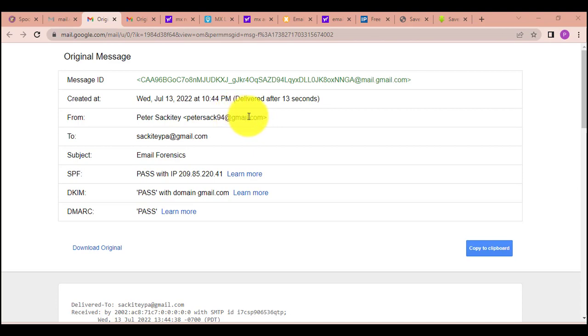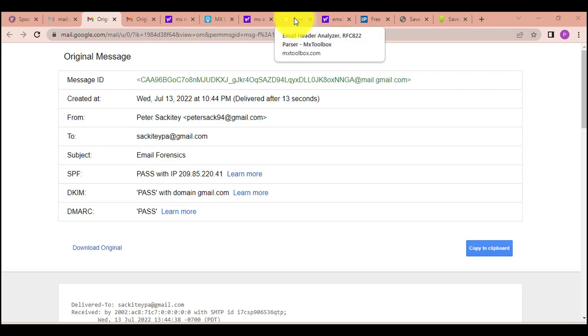Here you have the header, and you can download the original header. It's advisable to download the header, open it in a text editor, copy it, and paste it in a mail exchange analyzing tool.